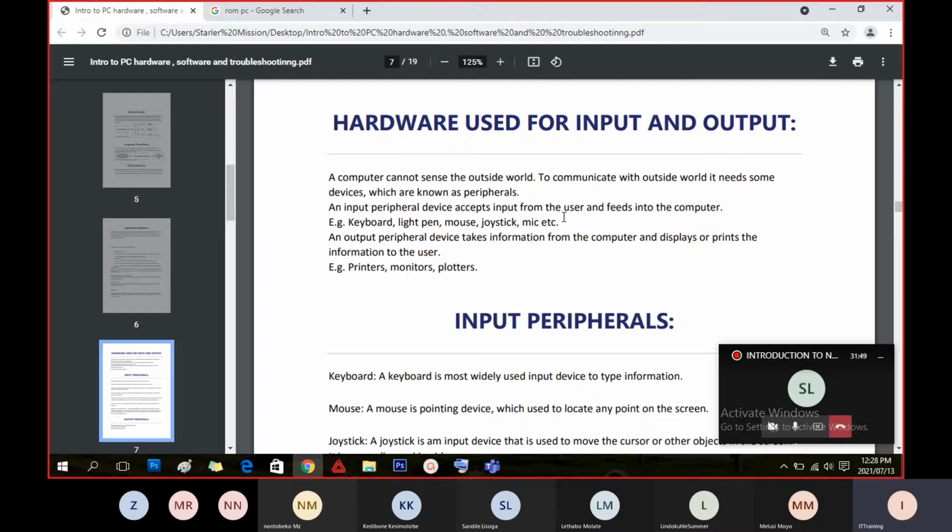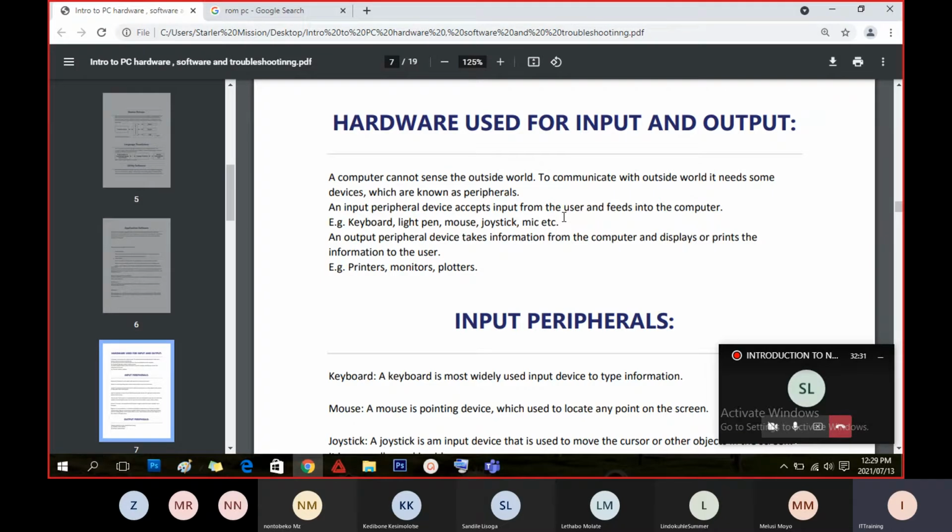So what they're basically saying here is that we now have the hardware, which is the case, the keyboard, the screen, and everything. We have the software of the computer, it's functioning. So for the computer to interact with us, for us to see the computer as useful, we have to have some set of peripheral devices for us to insert data into the computer, so it does the calculation or whatever it does, then gives us the output. So basically, those are the peripheral devices. Input peripheral devices are devices that let you input data into the computer, like a keyboard, you type data into the machine.